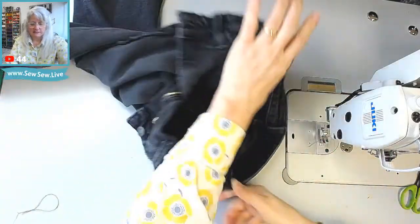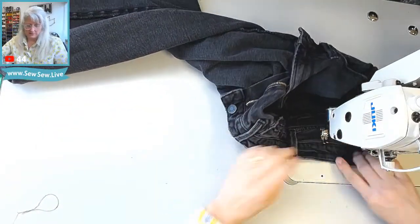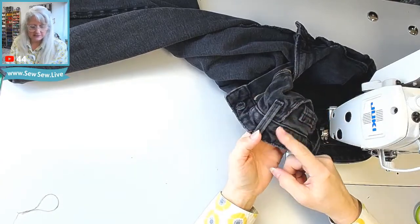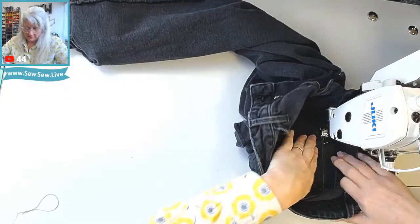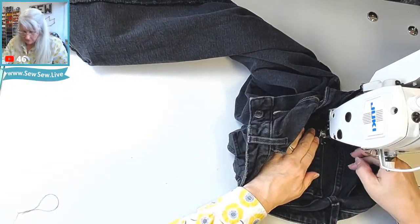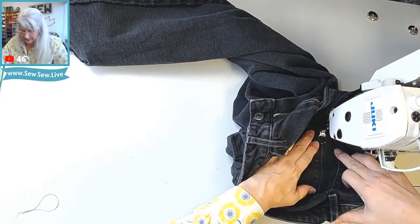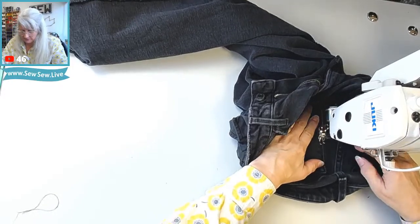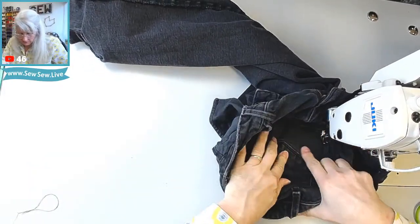I think that this at least gives the jeans a lot more life. They're in great condition. I say that, but I think that these were distressed. She got these at a secondhand store. It's really hard for my daughter to find things to fit her. But now that she has the Zen jeans, I think I'll be making her a few things. Okay, this one's a little lower down here.